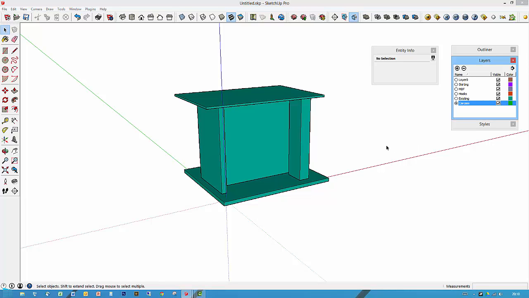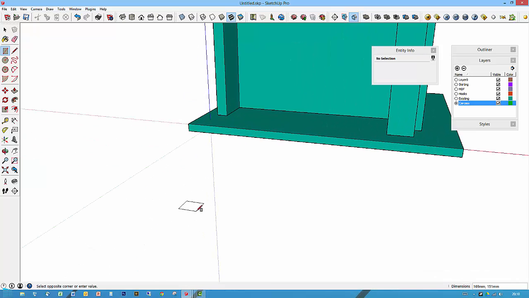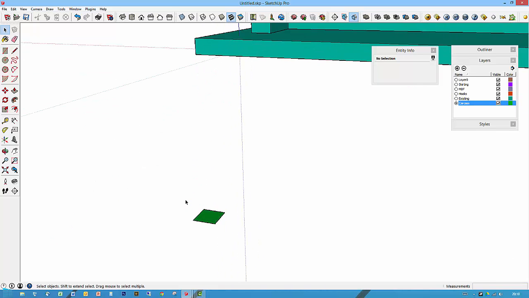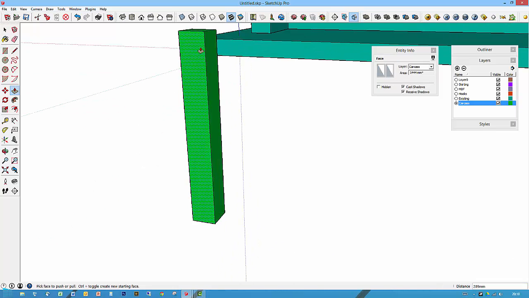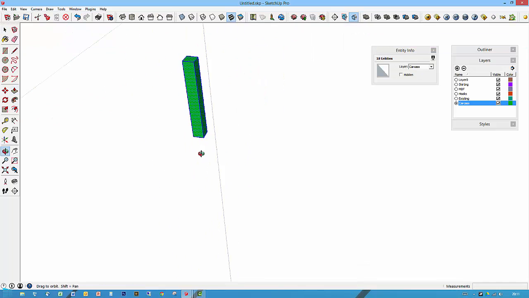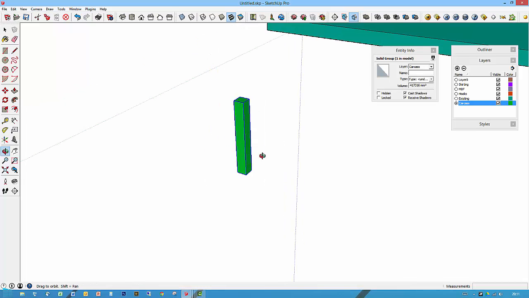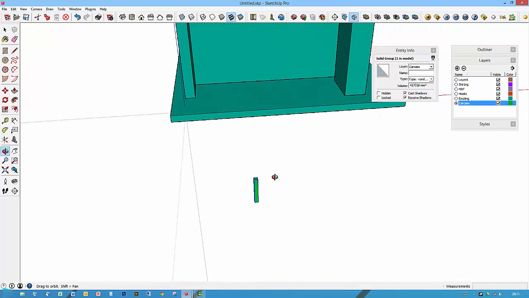Okay, so the easiest way to create this, I mean there's lots of different ways, but just choose the rectangle tool. I could draw a 38 by whatever length, but it's probably easier just to create a 38 comma 38, enter, rectangle, and then just push pull this up to some sort of height. Triple click to select all the faces and all the edges, right click and just make a group out of this. I don't particularly want to make a component out of this as such.